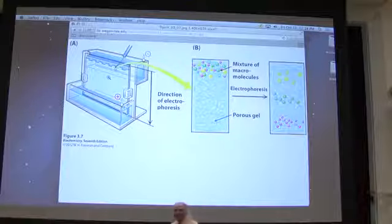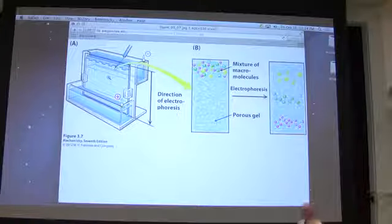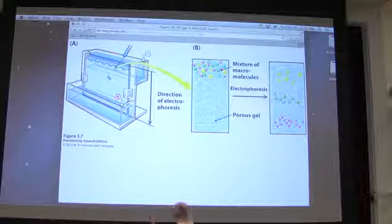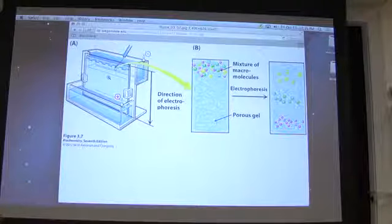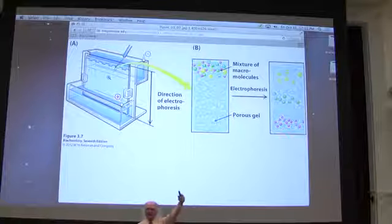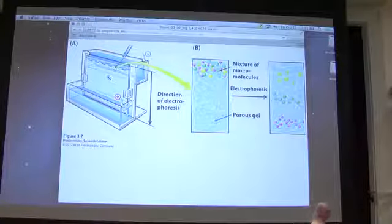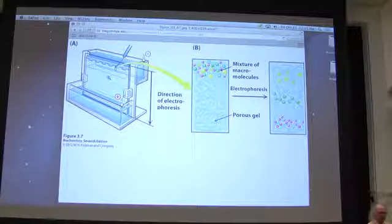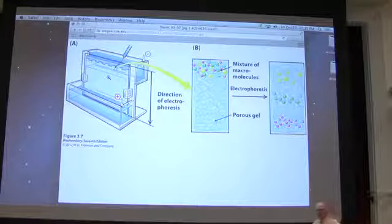Then we close this all up and we apply an electrical current to it. And when we apply an electrical current, we make it so that the negative is at the top and the positive is at the bottom. I'll tell you why in a second. What's going to happen is electricity is going to flow and it's going to move from top to bottom, making a circuit. Now, the reason we put minus at the top is DNA is full of phosphates. There's a phosphate between every nucleotide, and phosphate is negatively charged. DNA is a polymer of negative charge. DNA forms nice rod-like regular structures, and the longer the DNA molecule is, the more negative charges we have. The length is proportional to the negative charge.